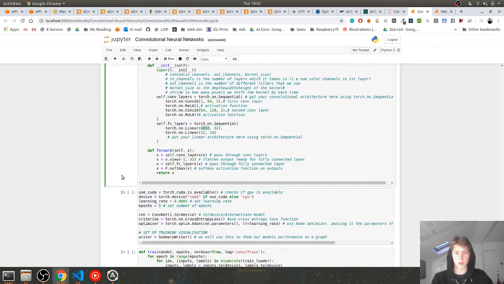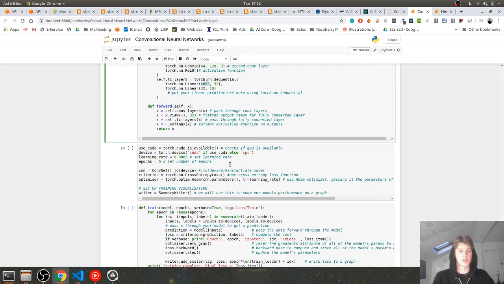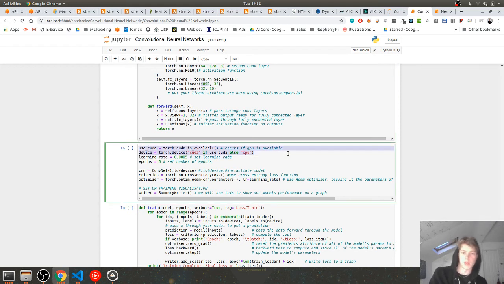And we're going to get an error which can tell us it's wrong, and it'll tell us which one is right. So here, basically, just like setting up the GPU if you have one, set the learning rate, set the number of epochs, the number of runs through the whole data set, create our convolutional net, put it on the GPU if we have one, then initialize our criterion. So we're going to use cross entropy loss in this case. It's a classification problem. And then we're going to define our optimizer.